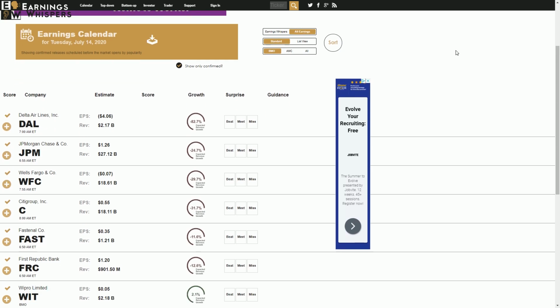Tuesday, though, we get into my bank stocks. As you can see here, we've got JP Morgan, Wells Fargo, and Citigroup. Those are the three big ones that I'm going to be watching. I already have calls on JP Morgan. I'm going to be holding those probably all day through tomorrow. If they run up, I'll probably sell one of them. I have two, and I just want to lock in those profits.